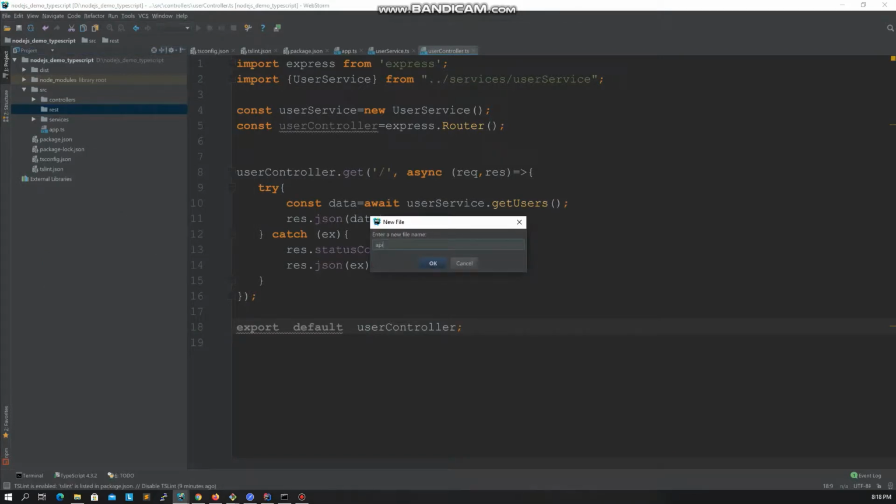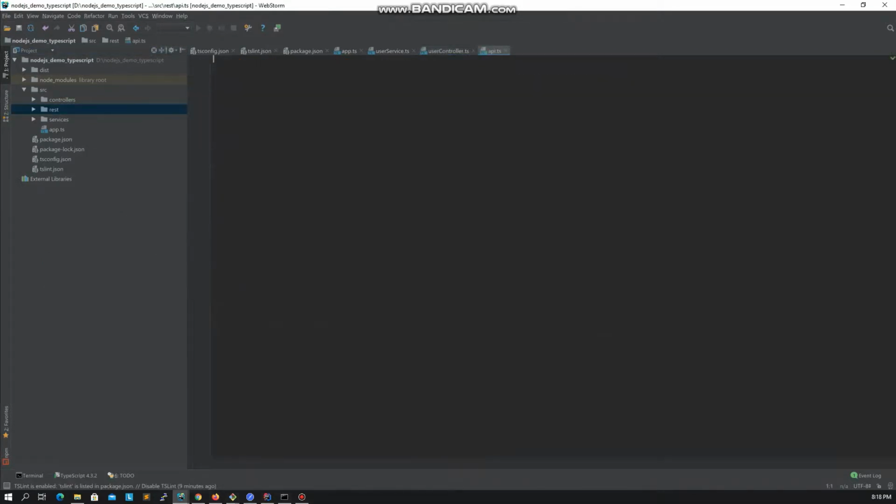Okay, now we have our user controller ready. Let's add some code into our API entry file.